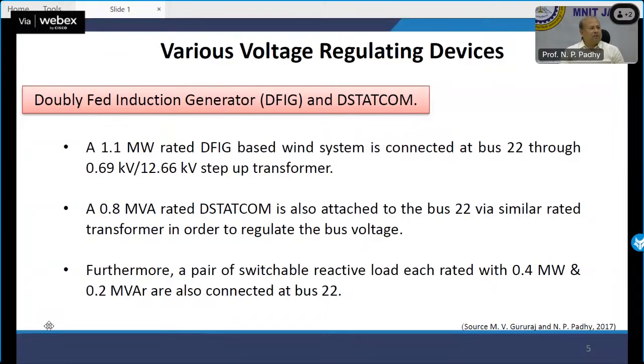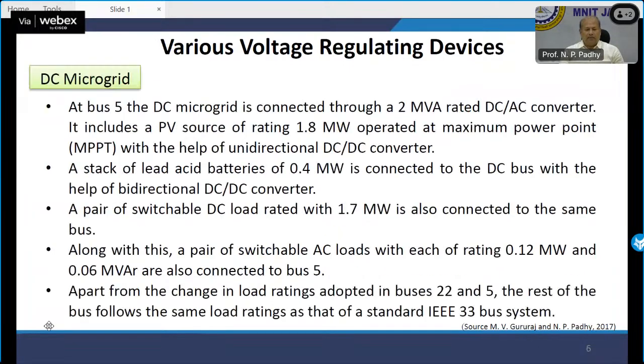I cannot have a pure inductor, okay? So there are reactive elements between 0.4 megawatt and 0.2 MVAR. You can vary those P and Q injected from those sources so that the bus voltage can be varied. Is it okay? So we have a distribution STATCOM, a wind generator, and then a reactive load. Imagine they are simply capacitors. To make the problem a bit simpler, they are capacitor banks which give you reactive power.